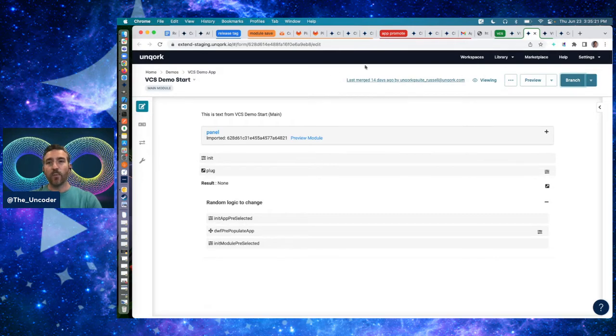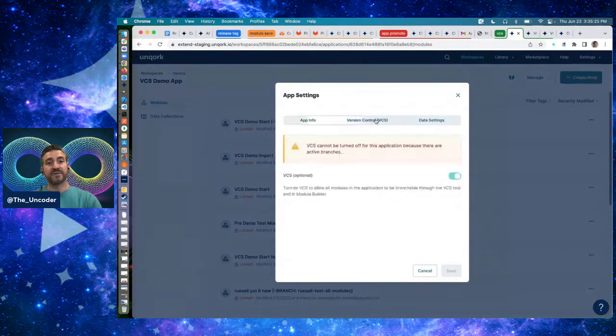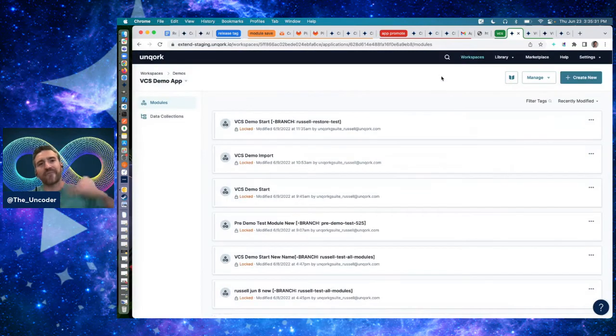But basically, when you enable, so I'm going to come in here and there'll be this new setting that allows you to enable version control for an application. Okay, so I'm going to enable version control. I don't need version control in every app, right? Maybe I'm just messing around with a POC. I'm the only person using it, the only developer working on this app. I don't need version control. Maybe I still do, but that's up to me.